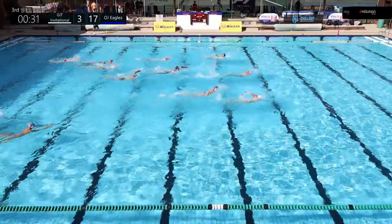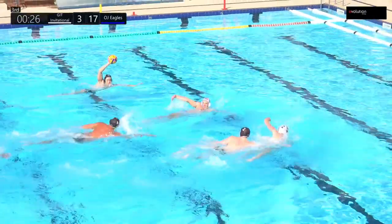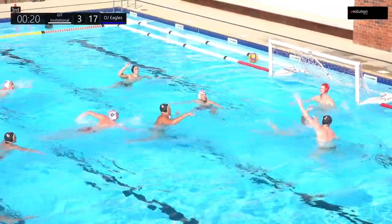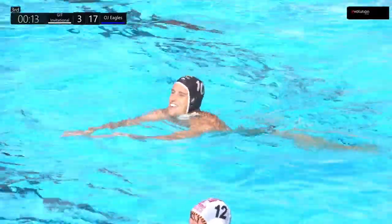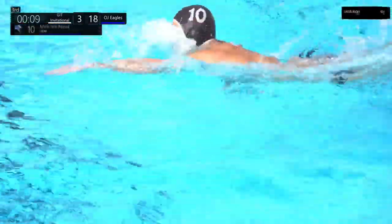And Luca will look to counter through Matthew Neisa. Hard counter, final 20 seconds left of this chukka. Will OJ get a last second goal here? Onto Nardis. Big walk into the middle, onto Mike Stewart. Back to Neisa, and a little celebratory call there as he shoots it. Very, very pleased with the teamwork there. To his team's little chuckle from the bench of the OJ side.